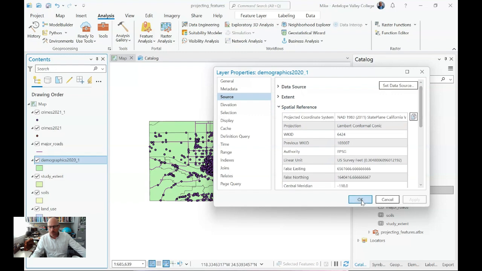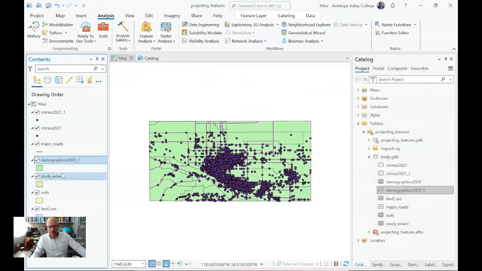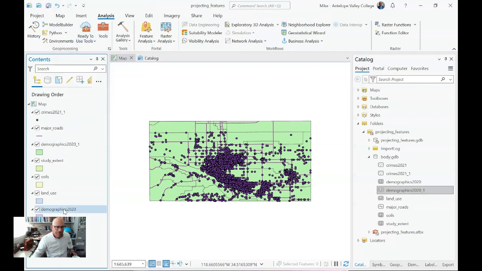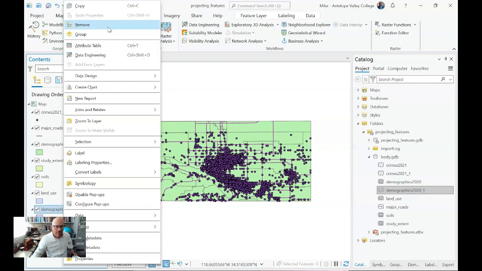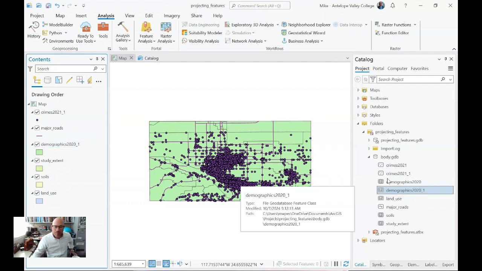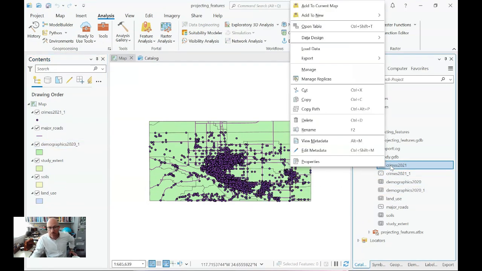Perfect. Now here's what I'm going to do so I don't get confused with this stuff: I want to remove the ones that aren't properly projected, right? So I can right click and remove the initial ones just so they're out of here. The other thing I could do just to be totally safe is actually delete it from here, right?